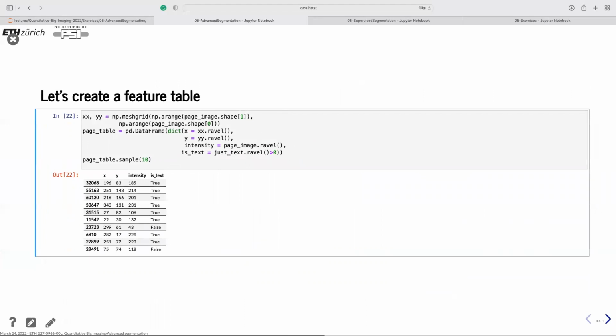Another one is that we have some kind of feature table in this. On one side we have the positions, we have an intensity, and we have another vector here, which is text. So we have the image labeled already. That says true, true, true, true, and so all of these pixels apparently are in the text. And here's a false, so it's outside, just the paper, and so on. So this is a table that we are going to work with now in this training.